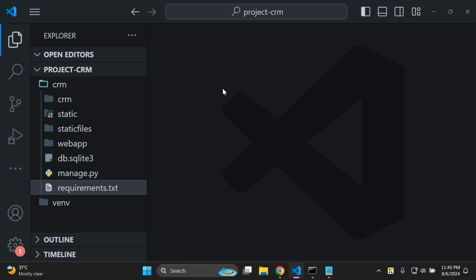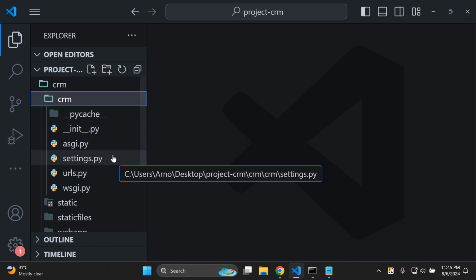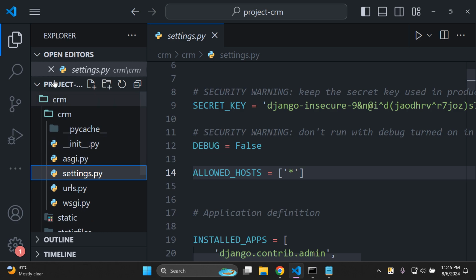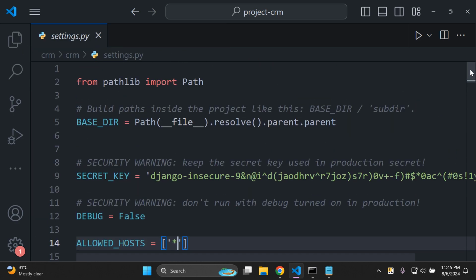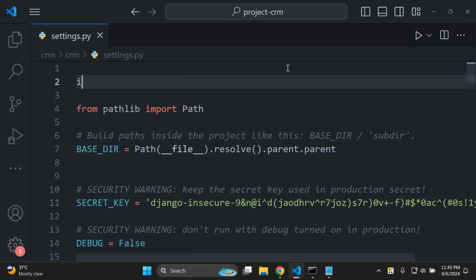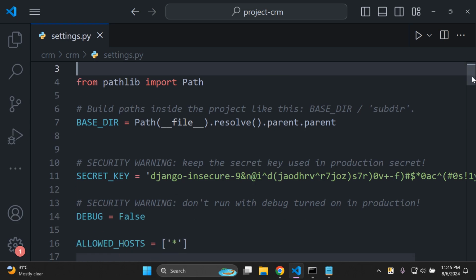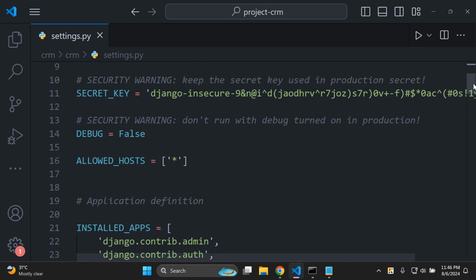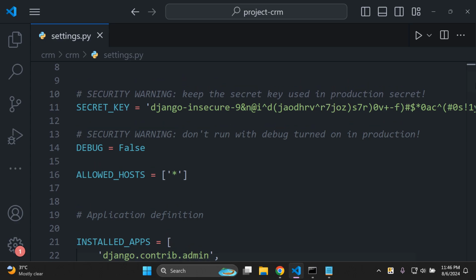All right, so let's continue and let's head on back to our settings.py file of our existing project. And right at the top of your file, you want to go on ahead and import the OS module. So you can say import os. And in terms of this project I'm working with, I only really have one piece of sensitive data, and that's a secret key, which is going to be the same for all of us Django developers. So let's go on ahead and secure this.